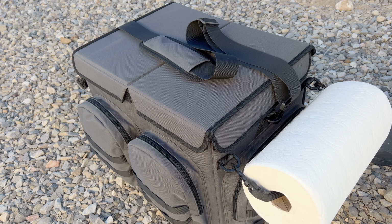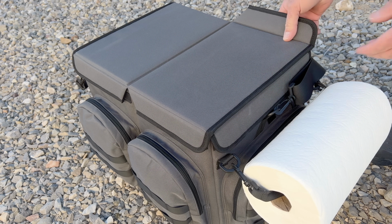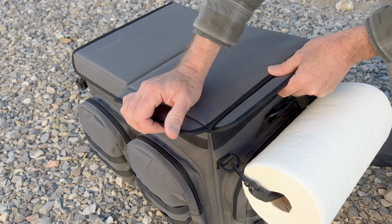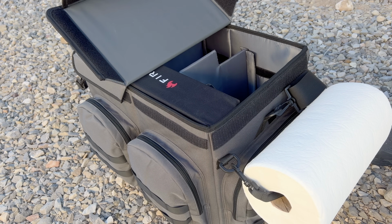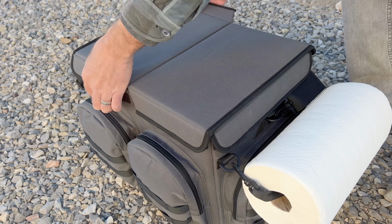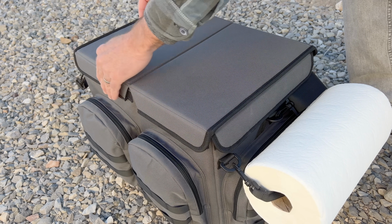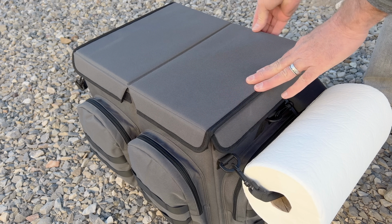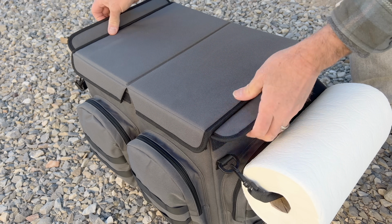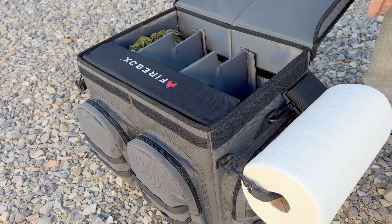Let me show you how the lid works. We've designed it so you can open up one side at a time. So you can fold one side open, or you can go ahead and do the other side, obviously. Or you can leave one side tightly attached, detach the other 3 sides, and fold this over like this.